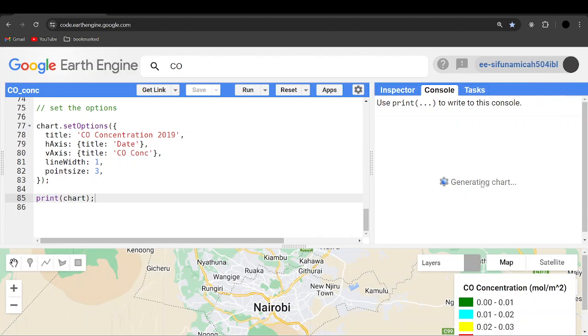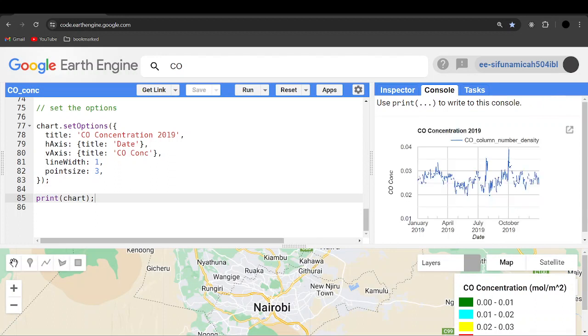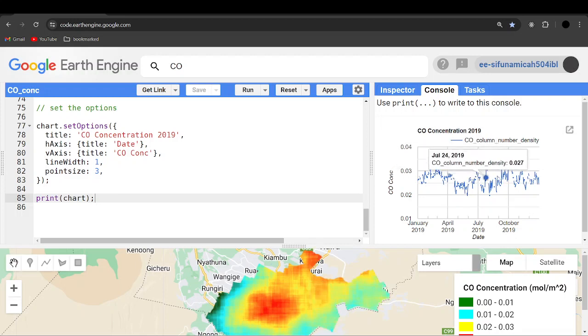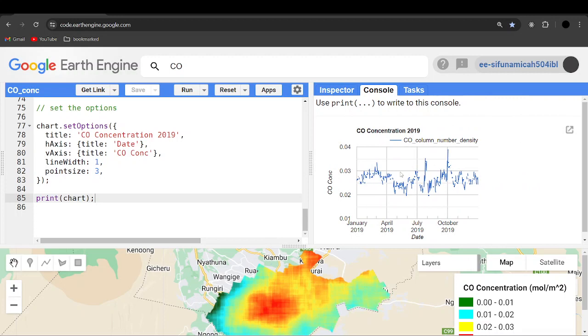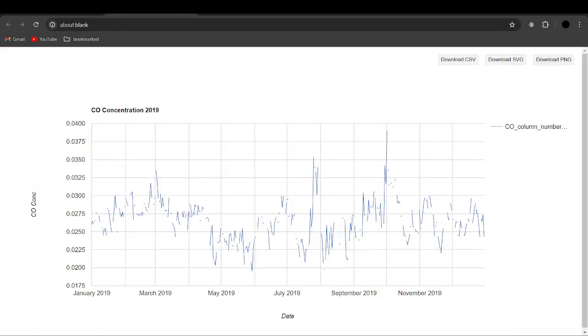So generating the chart. Okay, so this is what we are getting here. It looks like something is not working fine, but at least we have gotten the time series chart, and we have the title, the CO concentration.